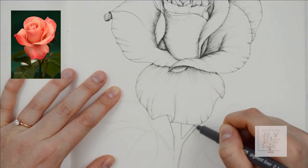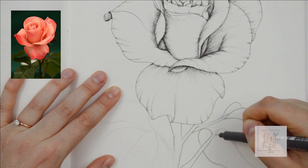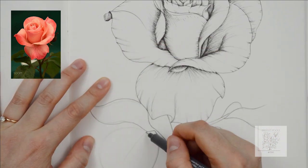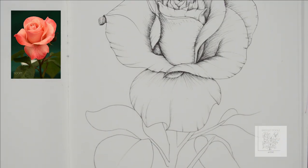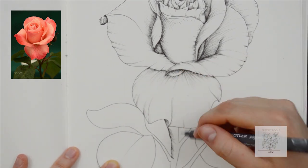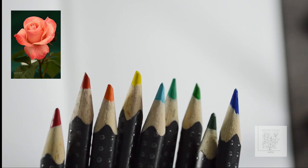Similarly, I think this principle applies to all art. Your art does not have to look like a copy-paste of reality. It can look like a drawing, or a painting, or whatever it is, and it can still be very captivating. Your mistakes in art are not wrong. To quote Bob Ross, they are happy little accidents. You can let them be, or you can fix them. Literally, it's up to you. It's your art. Here are all the colors that I used for the flower.